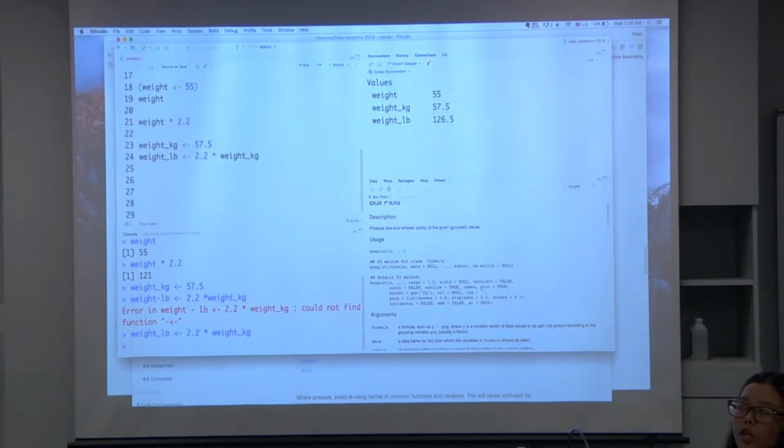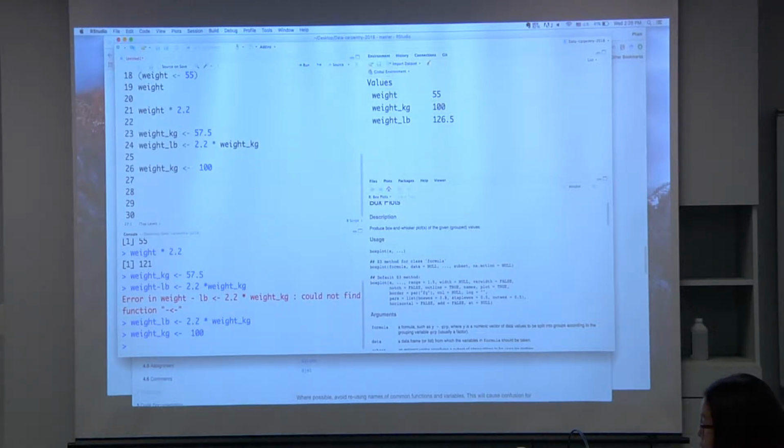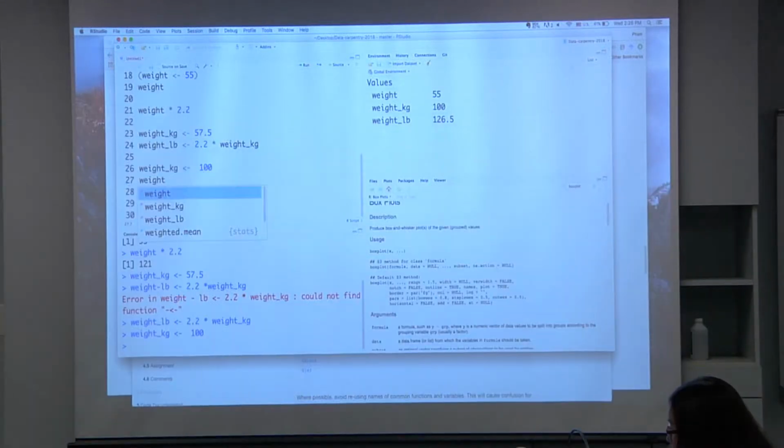So now let's change the weight in kilogram to 100. Now it's not 57.5, but you assign it a different value. So what happened to this one?